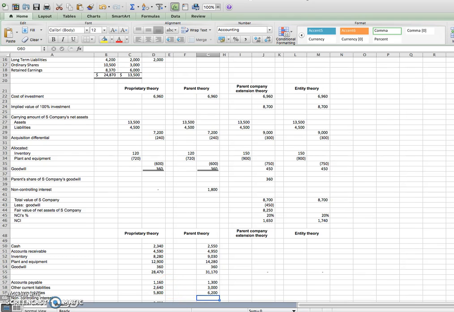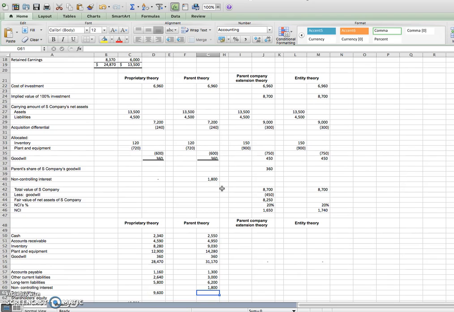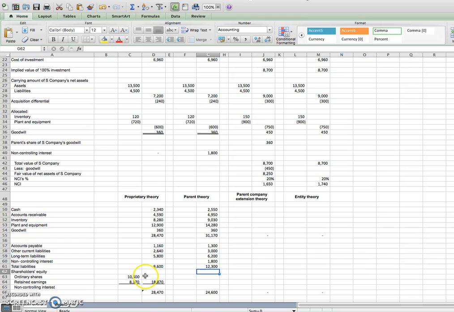So we have a number of the figures so far that we've combined, which is fantastic. Now remember that under the parent theory, we did calculate non-controlling interest. So in this case, we want to capture it in the liability section. It is not going to be pulled down to the shareholders' equity like the next few approaches. In this one, it is within liabilities. So let's do a sum of these figures. Should give us 12.3, and then we will want to have the exact same approach for our shareholders' equity.